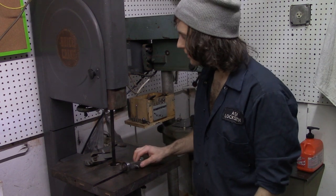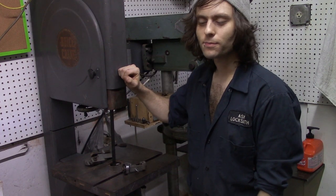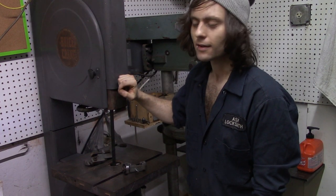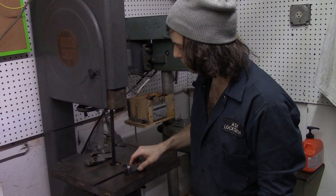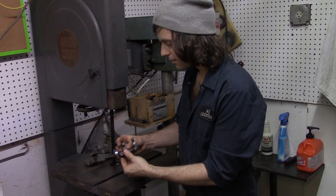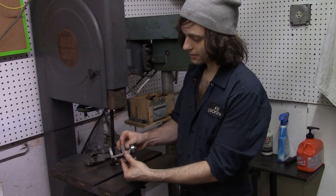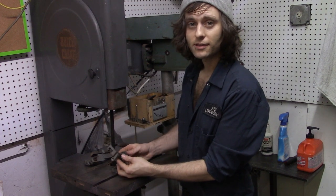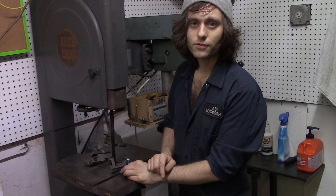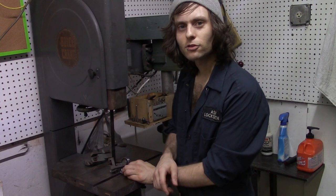Bandsaw. This is the new addition to the shop. It's a Boice Crane 14-inch bandsaw. It was originally a woodworking tool, but I'm going to be converting it to metal and restoring it a little bit. While I was toying with it, I broke part of the zinc casting on the blade guide, and so in this video we'll be making a new one. It'll be just about identical to the one Tubal Cain makes in his videos.